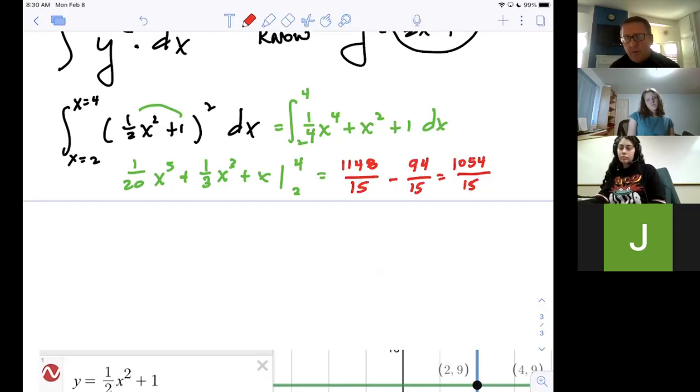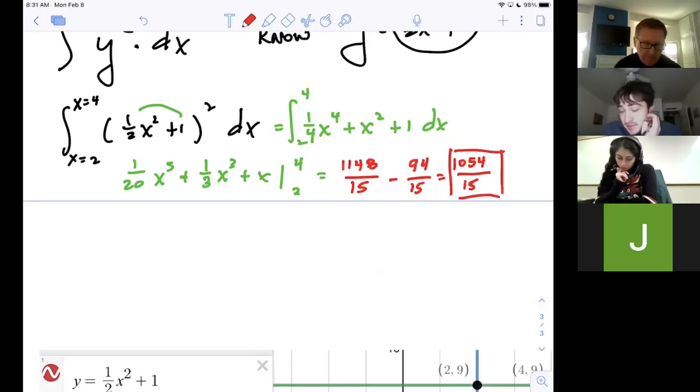In other words, 5 plus 4 plus 1 is 10. That doesn't divide by 3. So the 1,054 is not going to divide by 15. And then because 15 is made of 5, 1,054 would have to end in a 5 or a 0. So this is not going to divide. So I'm done. It doesn't divide by 5 or 3. So I can already know this is reduced and I'm done. Who cares? But that's just kind of cool to know.